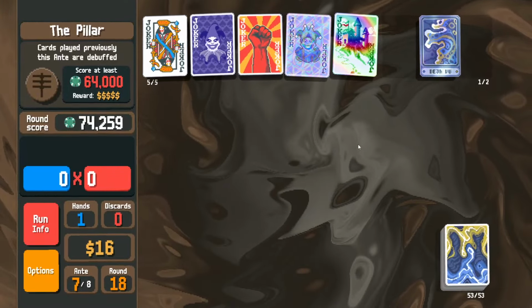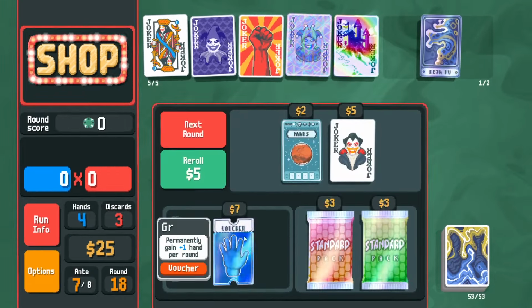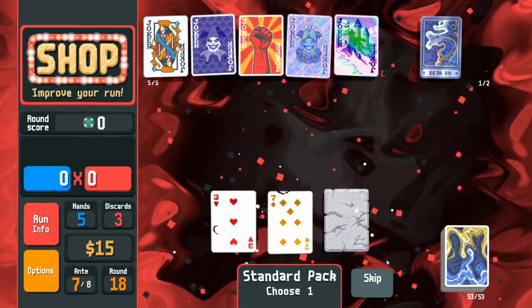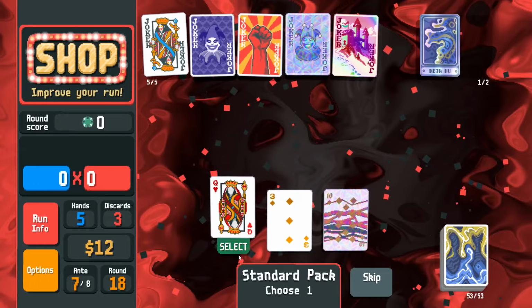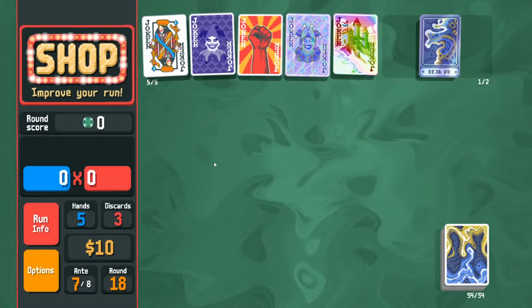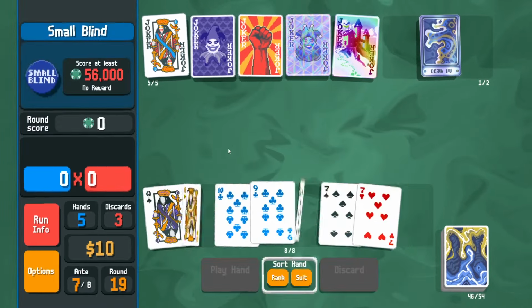Yeah, there we go. Oh, I was a little nervous there. Give me the grabber. Definitely give me the grabber. Give me a card. Nothing. Give me a card. Queen. Give me this. Might be beneficial to play some queens at some point. Let's see here. Do that.